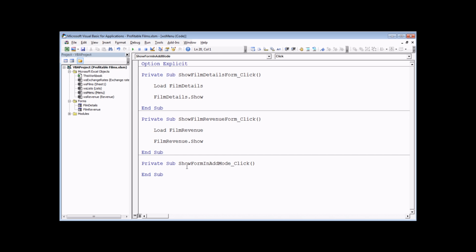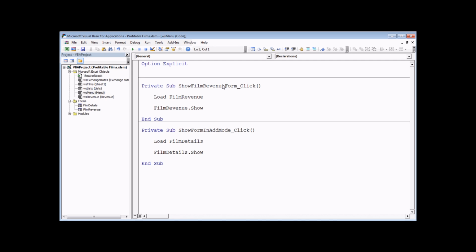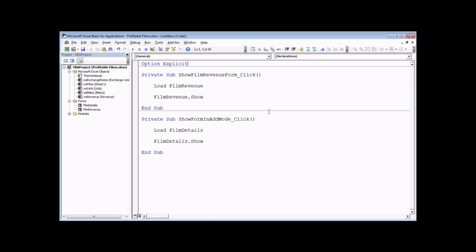The first thing we're going to do here actually is exactly the same as we've done previously for the button that I deleted earlier on. So I'm just going to copy and paste these two lines from the procedure that we had earlier on for our previous button. Then I'm just going to tidy up a little bit again and delete this procedure. This procedure isn't linked to any object anymore. We've deleted the button to which the event handler is attached. So I'm going to delete the code that's associated with that as well, just to keep things a little bit tidier. And then again, going to the drop down list at the top left hand corner first of all, I'm going to choose the Show Form in Edit Mode button. And then again, I'm going to paste in exactly the same two lines of code.